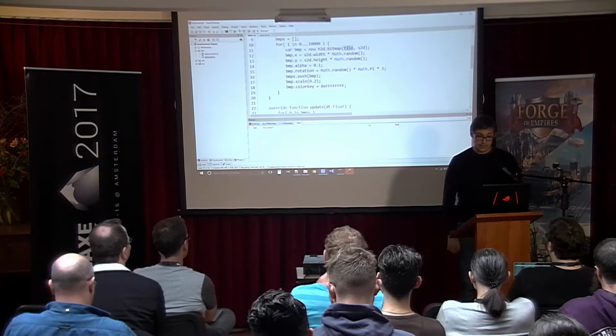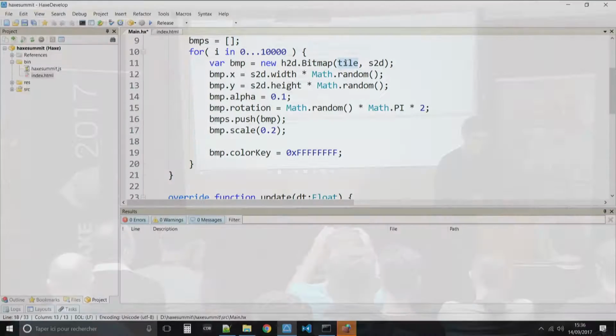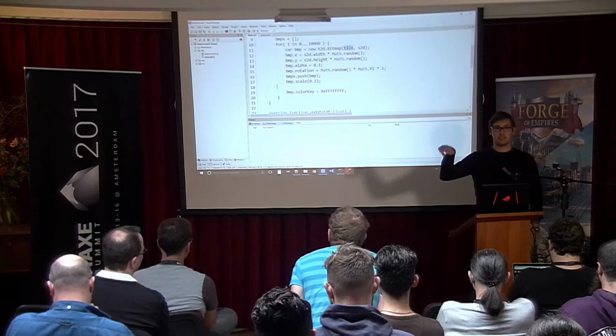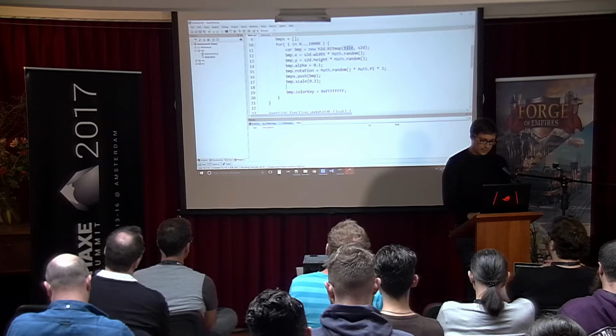Anyway, just to complete a bit about the API, you have different properties on the objects. I did not go through all of them, but basically what you also have in Flash or other 2D engines. You have X and Y properties, alpha, rotation, scaling in both X and Y. You can name things. Everything is a container, so you can put things into bitmaps and everything. We don't have a separation between a child and a container. If I wanted to add the BMPs all together, it could be funny, but let's not do that for now. You can change them and have them all rotate together without creating containers for it. And what else?